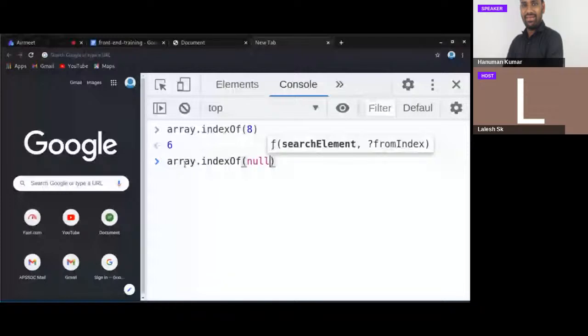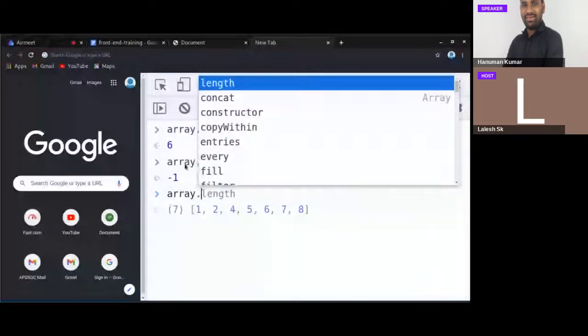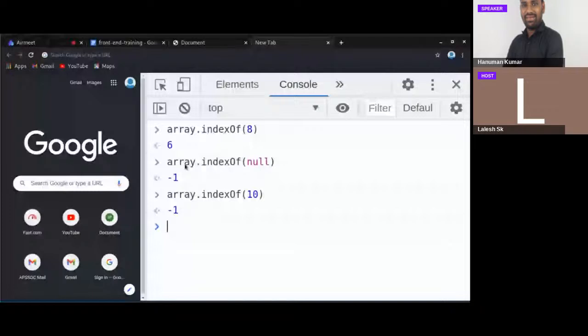For example, array.indexOf(10): 10 is not available, which is the reason we see -1 as the result. If the element is available, we get the exact index of the element directly, but if the element is not available in the array, we get -1 as the result.